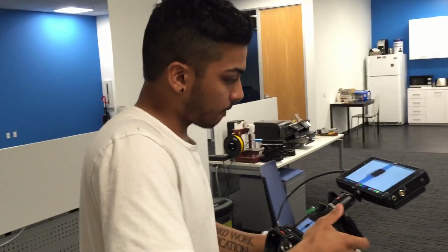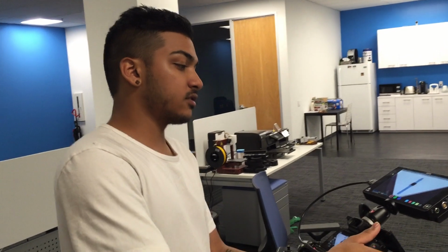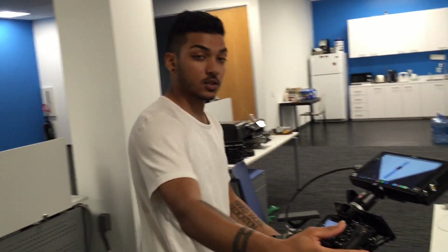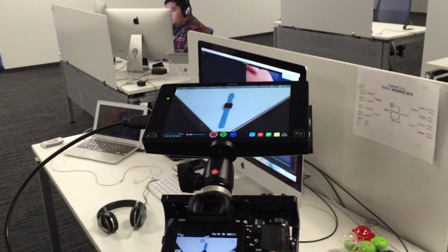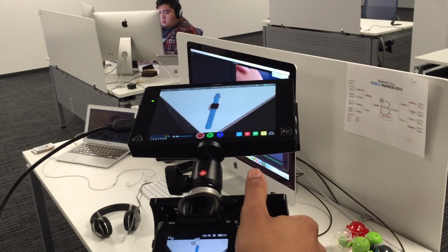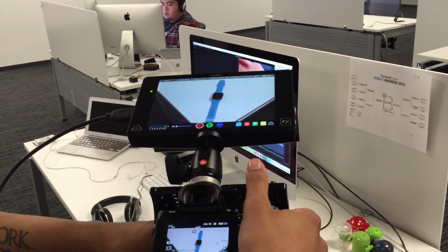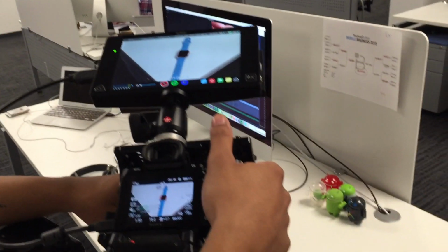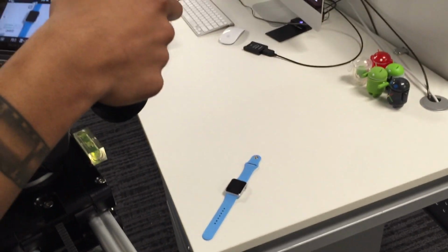So what's B-roll and what are pickup shots? It's pretty much just shots of the watch, in this case, and stuff that we're demonstrating to physically show what you're talking about in the review. If you're talking about a particular feature, we can actually show it on the watch. Right now I'm just lining up a shot, like a demonstration in the UI. So people don't just have to hear you talk, they can actually see what you're talking about.